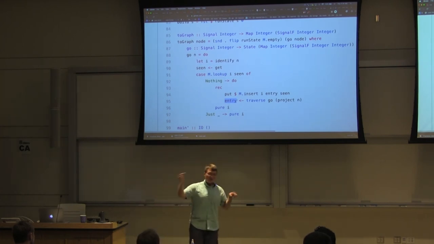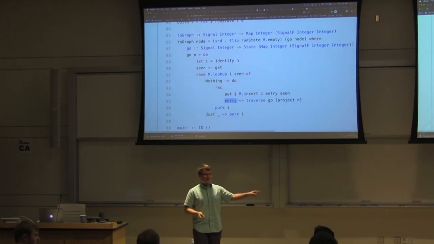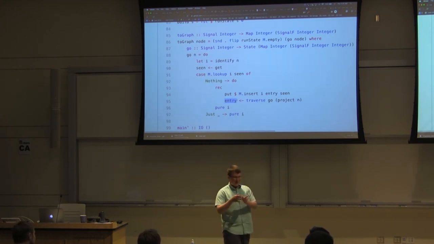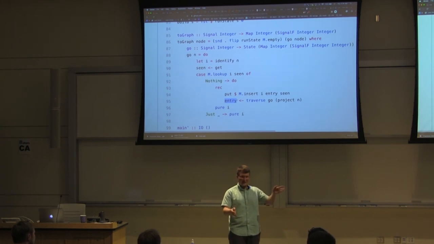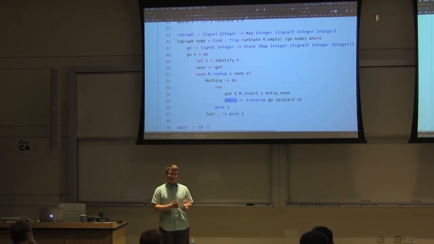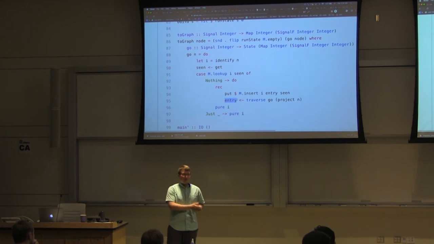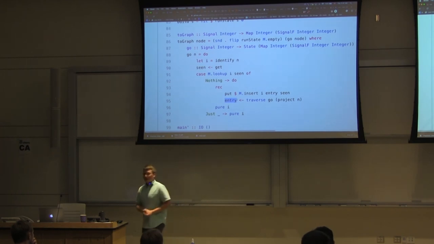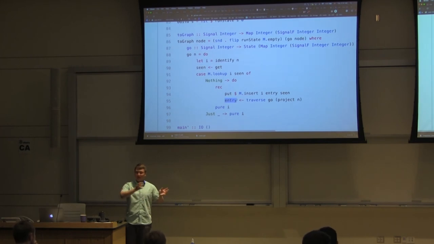The reason I have to first put it into the map is because the children need to know that I've already seen that node, right? So basically, I have a chicken and egg problem. In order to go over all of the children, they have to know that I visited this node, but in order to mark that node as visited, I need the final result of traversing all of the children. So that's one possible use case for monad fix that is not just building graphs. And it greatly simplifies this code because I don't need an extra map or an extra set of visited nodes.